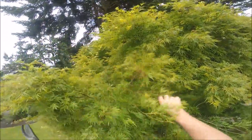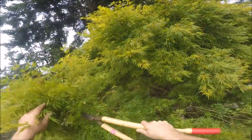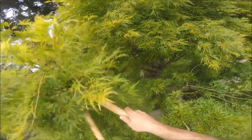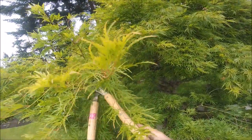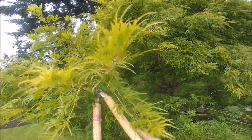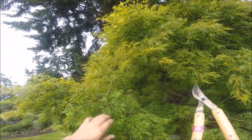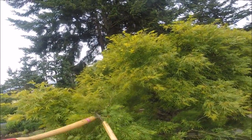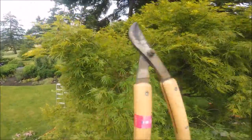Let's have a look here, because this is the one that's going to shape the tree, to be honest with you. It's sticking out, right? So you want to take the ones that are sticking out. Yeah, these. And direct it in, you see? Like this. See this now? There. Did you see that? I grew that in. You got me, friends? Look it. See? So this goes in now.